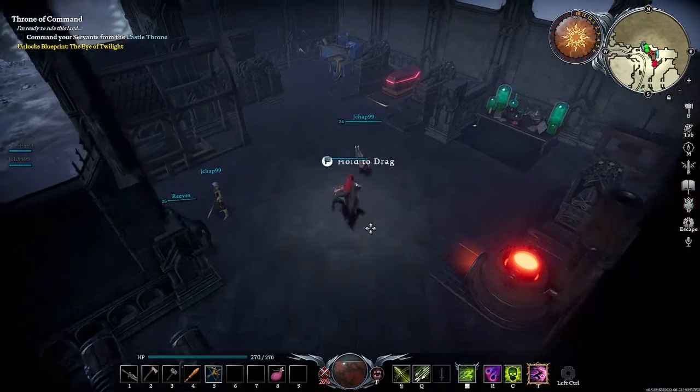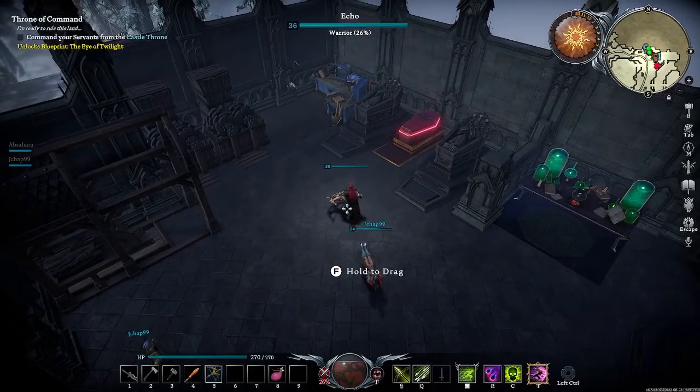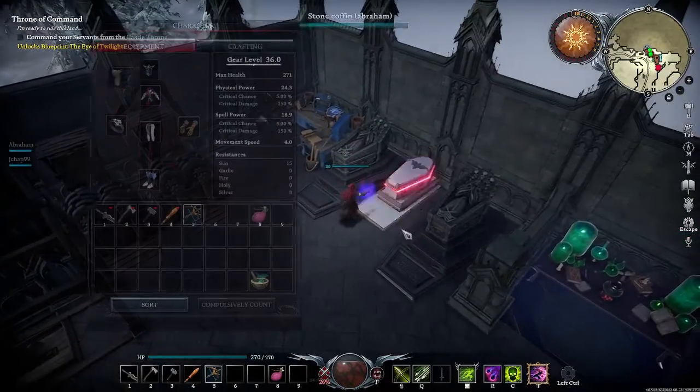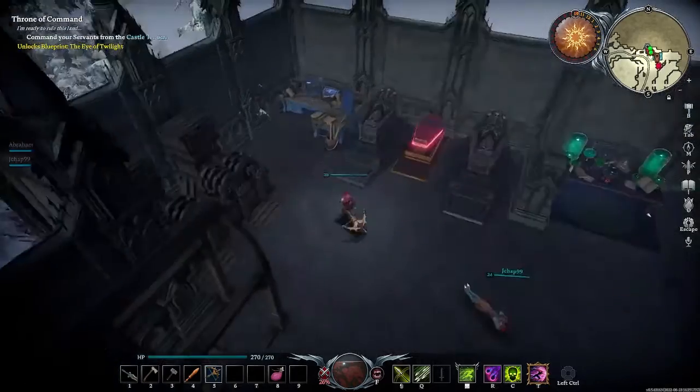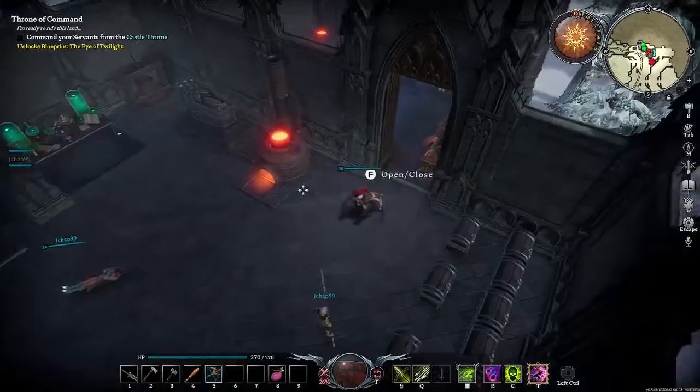Other than that, a lot of what you're gonna do in this game is farm things up and get things rolling, and then there's gonna be waiting time. Getting a servant takes like an hour and a half for him to craft, and just other various things that may vary depending on your server.